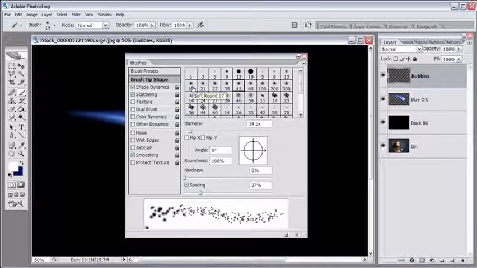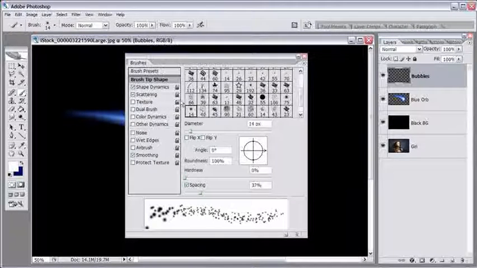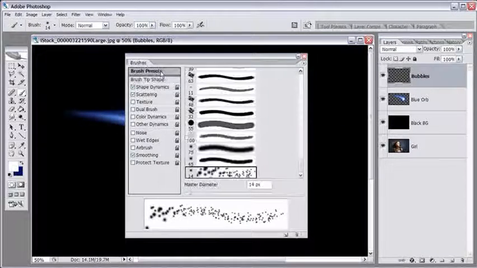Alright, well, let's go ahead and test this out. But first, before we leave the brushes palette, what we must do before we forget, and just to make sure we don't erase or destroy the brush that we just created here, it's a good idea to go ahead and make it a new brush. Easy way to do this, just come down to the bottom of the brushes palette, you'll find the create new brush button right here. Go ahead and click on that, and then just give it a name. So we can call it scattering brush. Now to find this scattering brush, what we can do is click on the brush presets option right here, and you'll find it at the very bottom in the brushes palette.